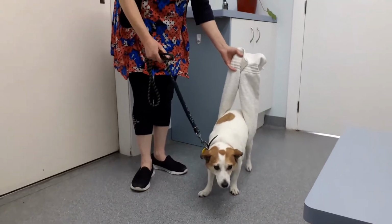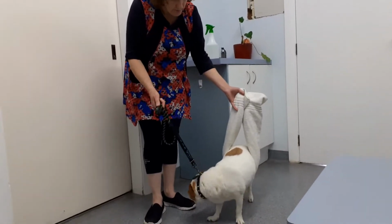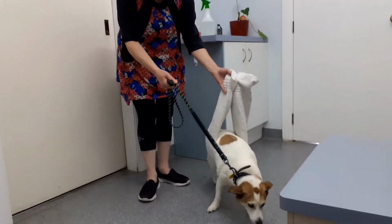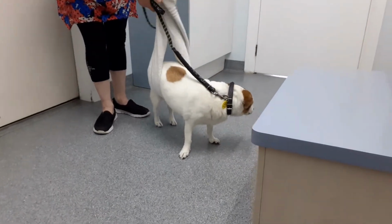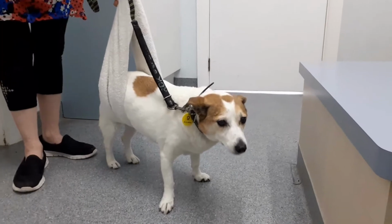So that's just a clever little tip on how to help support your wee dog as you're taking them out for a toilet, especially if they've got a sore leg. But that's a very cunning trick.